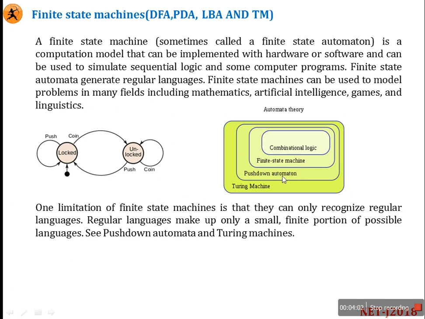Okay, pushdown automata is an extended version of finite automata. Later on, I'll explain how pushdown automata differs from the finite state machine, and the Turing machine is more powerful than finite automata. So this is a simple diagram. This is the initial state, and you turn on and off like a button, as in electronics. It can be used for many purposes. Means what? You can model many real applications in finite automata.